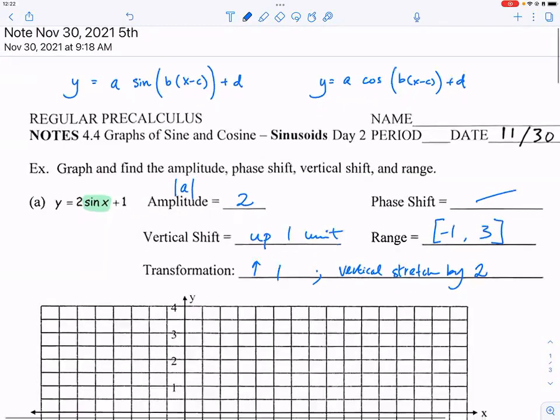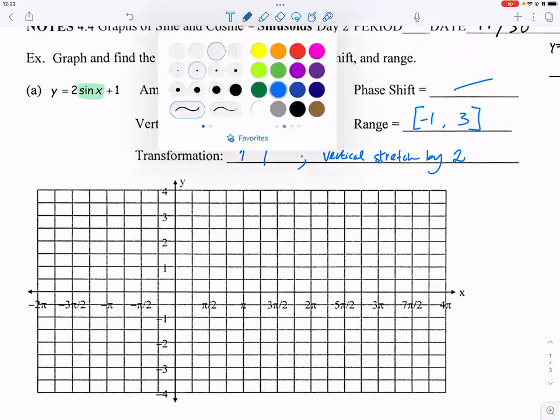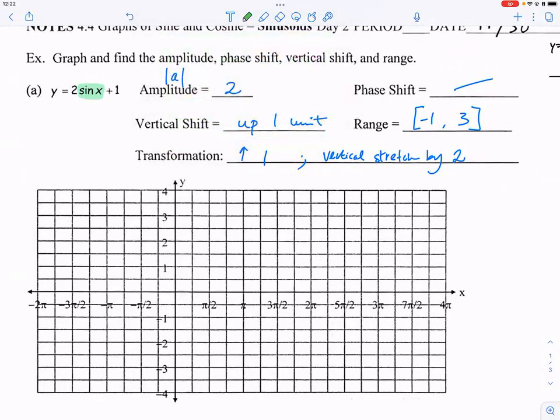All right, so for the graph, what I said yesterday is that first you've got to know where you plot your first point. So sine function, it starts in the middle. Now I'm going to do this, and I want you to see how I do it. So first, I'm going to think. Don't put a dot right there yet. I'm going to think that it starts right here, and then it has a stretch by 2. So multiply by 2. Well, 0 times 2 is still 0, and then it's going to move up by 1 unit. I want to make sure that I consider all kinds of transformation, and I think I accounted for all the transformations here. So that's my first point. Any question about where the point is located?